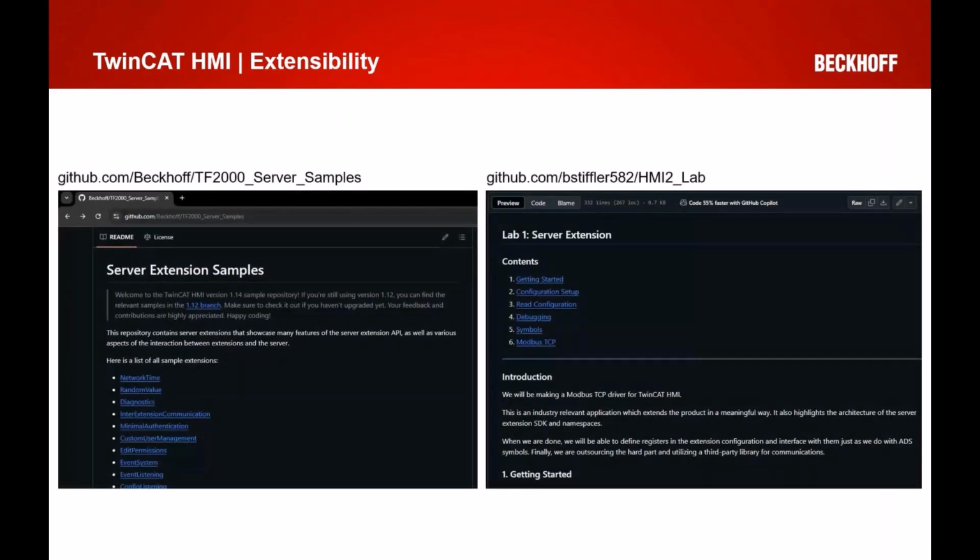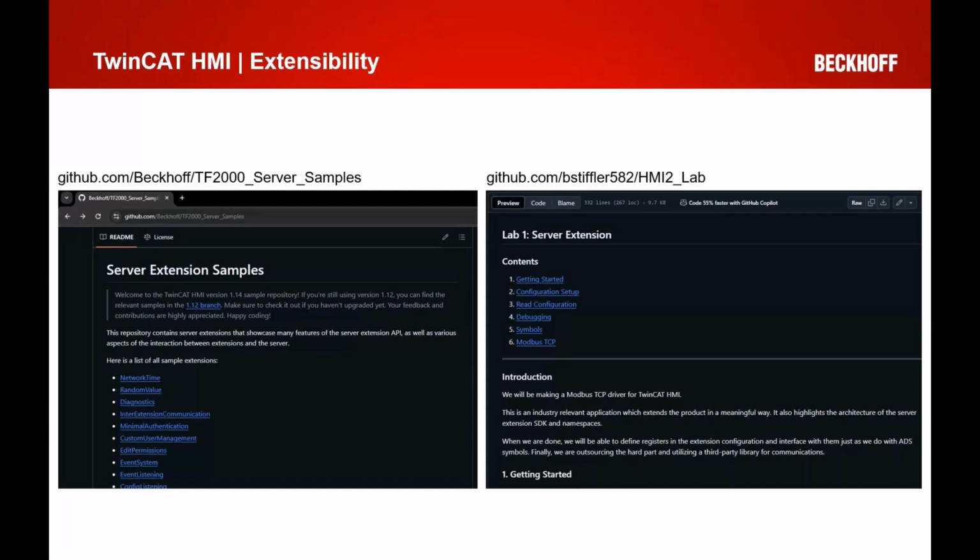If you're interested to learn more about this capability, what you can do with it, what the implementation might look like, I invite you to check out Beckhoff's GitHub page. We have a huge repository with a bunch of sample extensions, and this would give you a good idea of where to start when building one of these out. There's a ton you could do in the back end here, way too much to cover in a webinar, but hopefully explaining the philosophy and the architecture helps you understand what's possible.